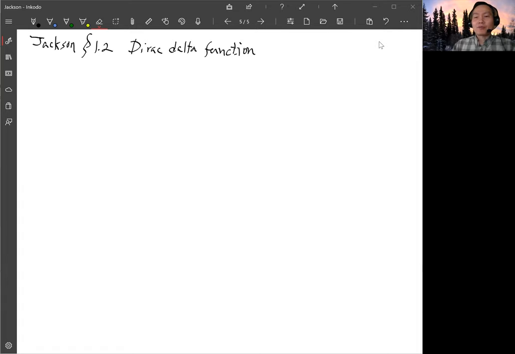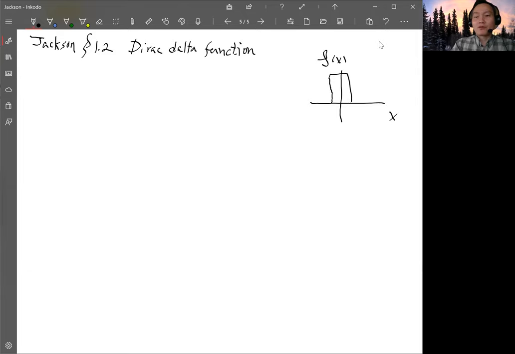And that limit can be a very simple one. Let's choose the pen here. You have a function f(x) that is simply a rectangle, only non-zero over this range about zero. This range is A, and the height is 1 over A. Then as A goes to zero, with the height going to infinity, the area is obviously one. This limit can be regarded as the delta function, a simple one.